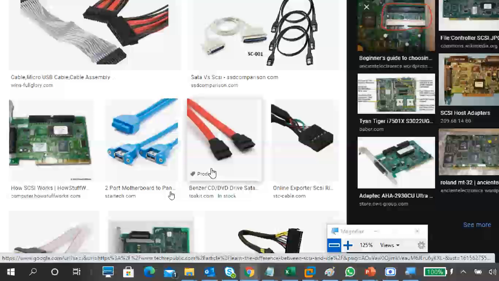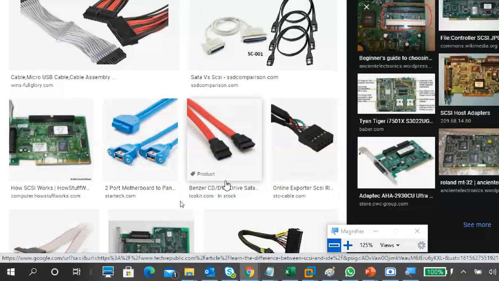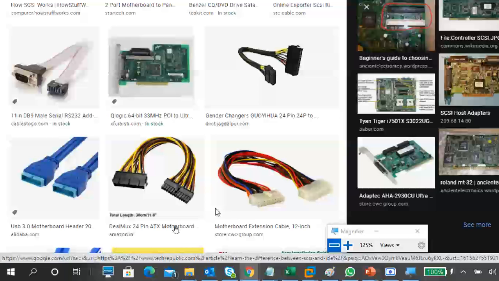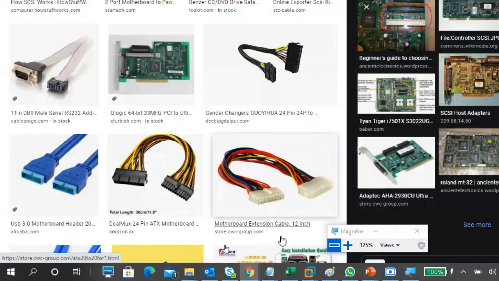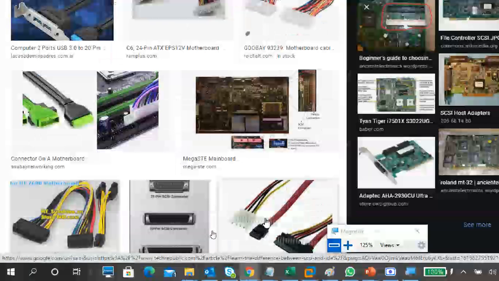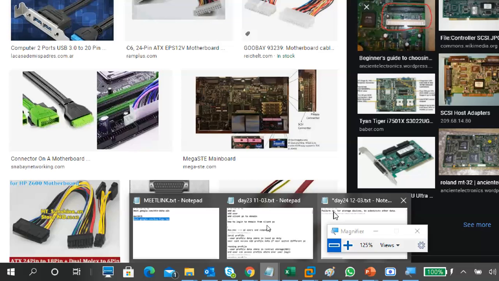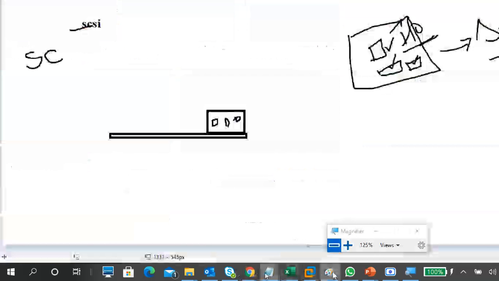You have to search for these things. Okay, I don't know what is happening today. There is a power connector. This does not belong to this one. This is a different power connector, that is the direct motherboard power supply connector. It's okay.